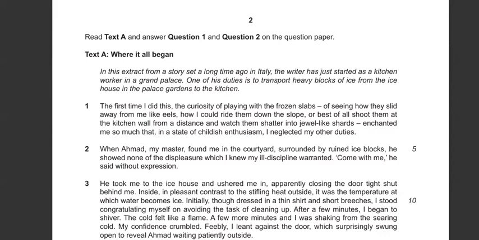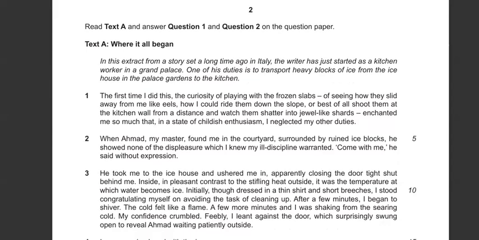Usually, these texts are taken from a longer piece of a novel, and we might have read that book or we might not have read that book. So, in most cases, the candidates have no particular idea which book the extract has been taken from. So, what the examiner usually does is provide you the background information regarding the text. As you can see, the first three lines of Text A are written in italics. That means it's the background information about the character or about the event. The text is with the headline "Where it all began", right?